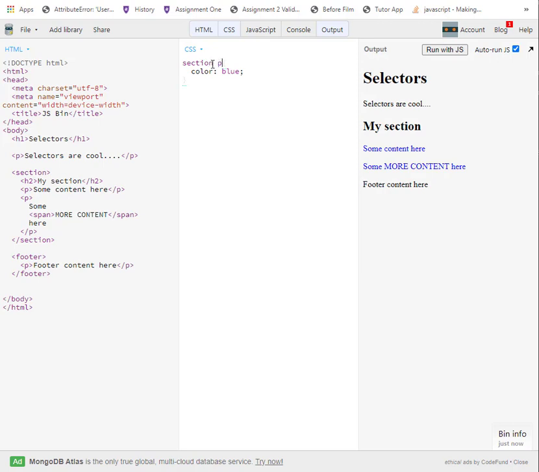That is different, okay? Notice that the way you do that is you use a space in between those. That's different than the grouping selector, because if we put a comma here, that would now be a grouping selector, and that now means target all the sections and all the paragraphs. So that's different. Let me just write a different descendant selector. So this is just saying target all the paragraphs that are descendants of the body. And actually that's not going to be any different than this. That's the same thing.